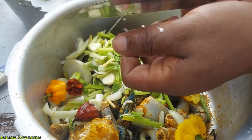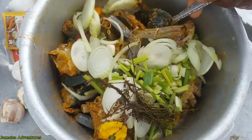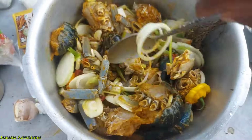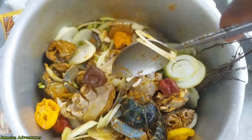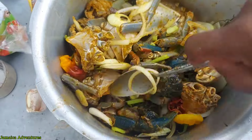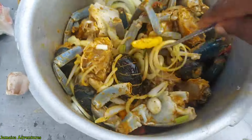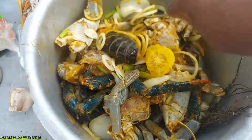Alright. Peeps, so I'm going to let the pot get ready. Then I can go and marinate the same way. Put one full pepper in the pot now, guys. And you know the pot has to be spicy. That is it, peeps.